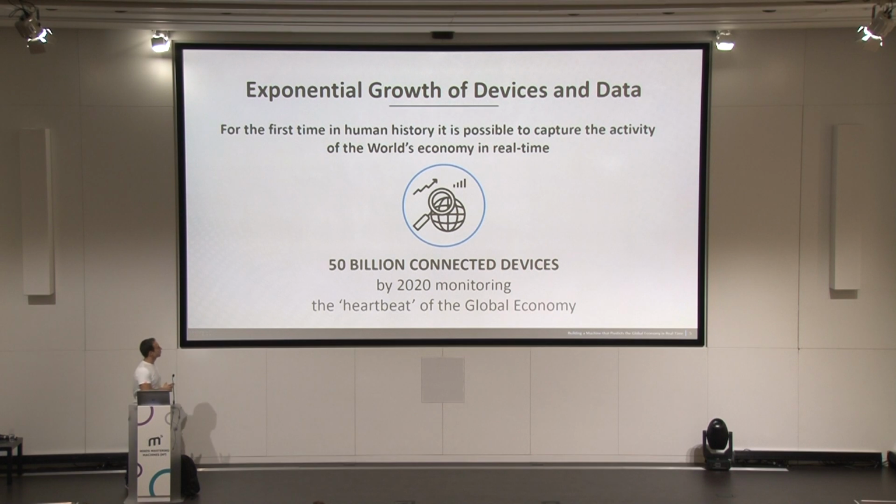And so I want to draw your attention to this fact here. There are going to be 50 billion connected devices in the near future. So this is all driven by IoT and 5G. So for the first time in human history, we'll be able to monitor the global economy, the heartbeat of the global economy, in real time. That has never been possible before.